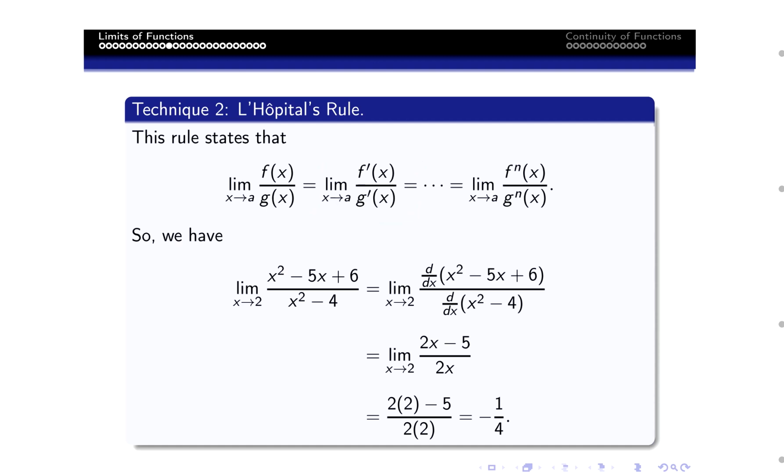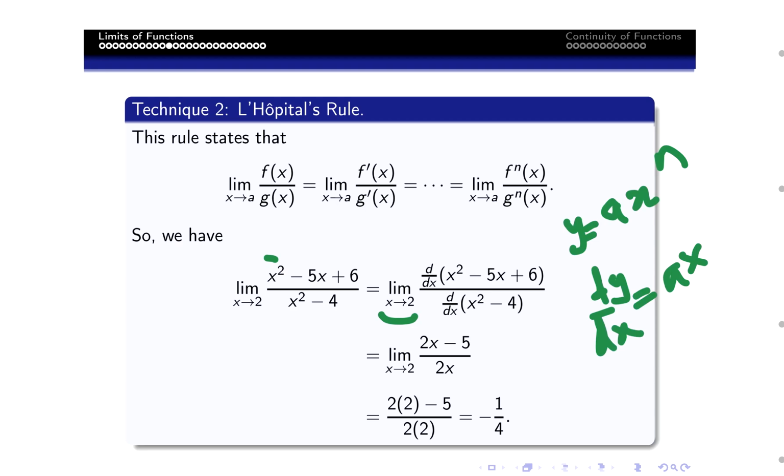So we have the limit as x approaches 2 of (x squared minus 5x plus 6) over (x squared minus 4). You differentiate x squared minus 5x plus 6, and you differentiate x squared minus 4. The simple rule for differentiation is generally, if you have y equals a times x raised to power n, then dy/dx, when we get there fully you'll understand, is a times n times x raised to power n minus 1. So once you multiply by n down here, you reduce the power by 1. Let me remove this to make it clear. So you have a times n times x raised to power n minus 1. That means if you have x raised to power 2, a here is 1.